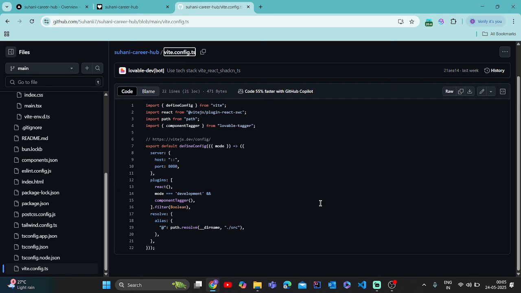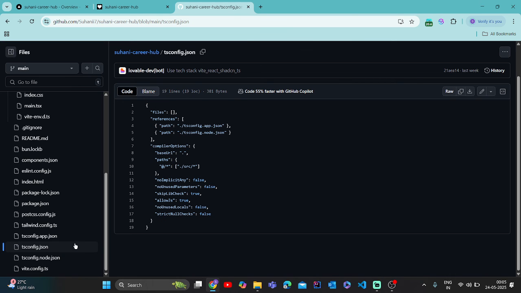Let us move to the third file, tsconfig.json. It is a TypeScript setting. It is used for setting how TypeScript works in our project. It is used to tell TypeScript which files to compile and how.